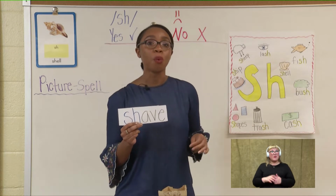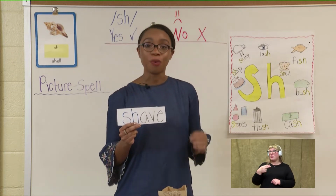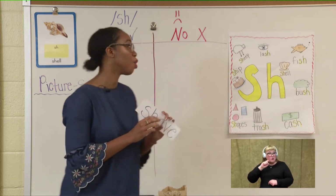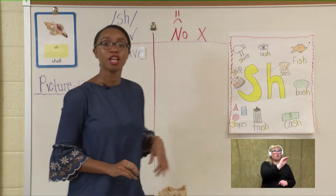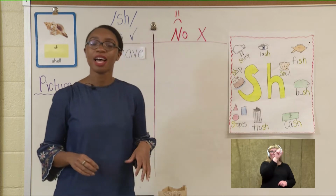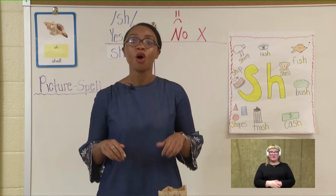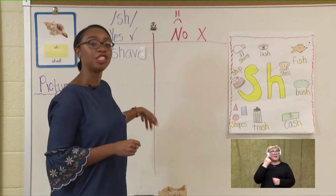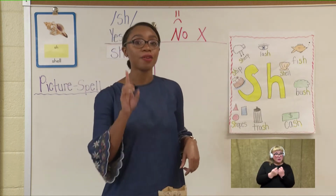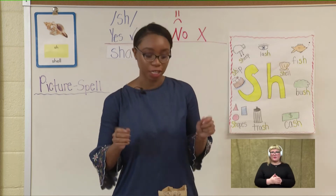At the beginning of the word shave, we hear the sh sound. Wonderful job. So I'm going to stick it right here because that's yes. So far for our side with yes, that's representing the sh digraph, we have 1 point. All right, so if you chose the blue team, I'm telling you, they have 1 point right now. So friends, make sure we're listening.